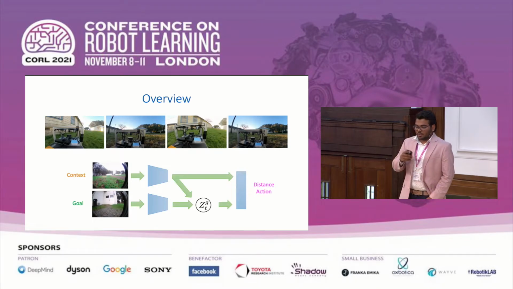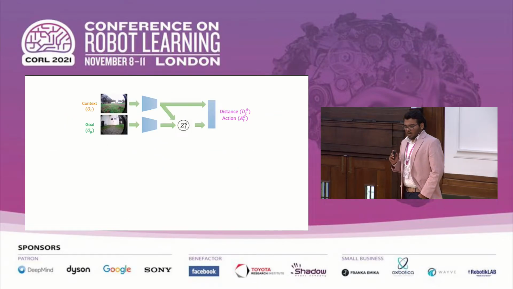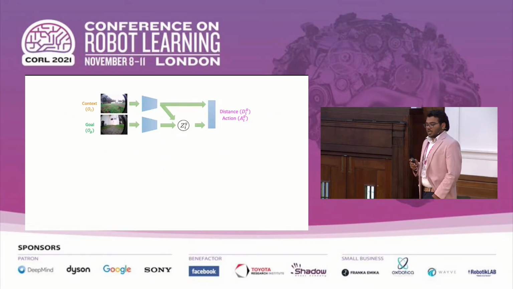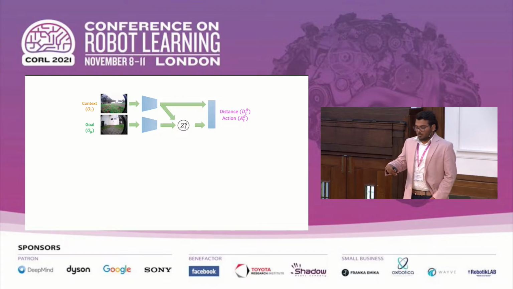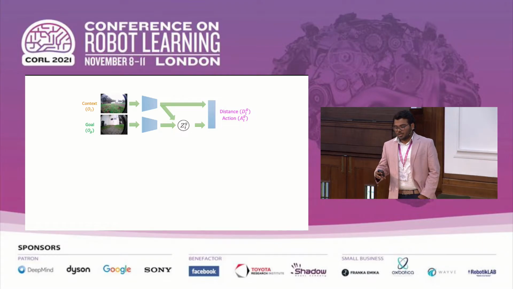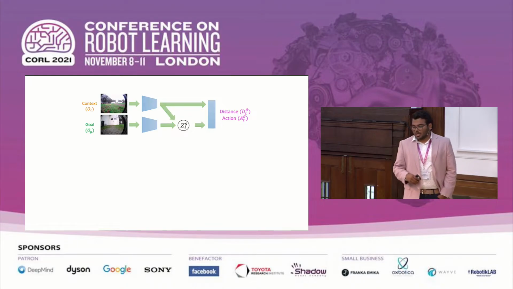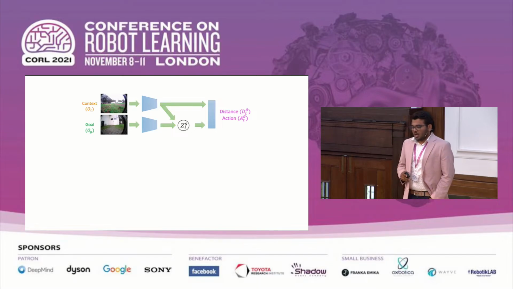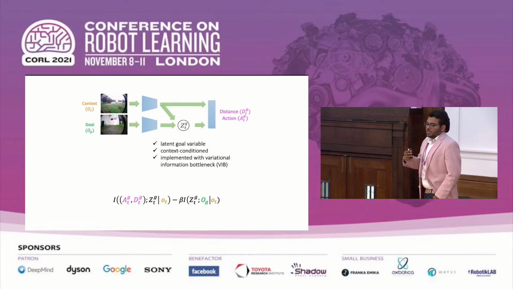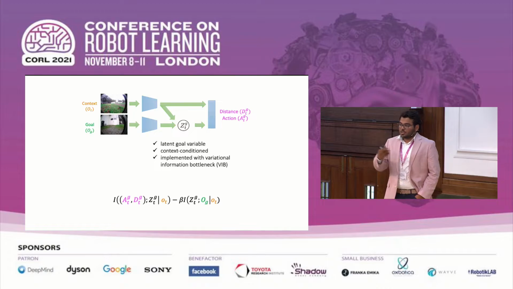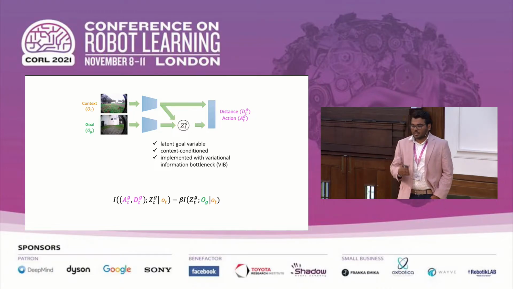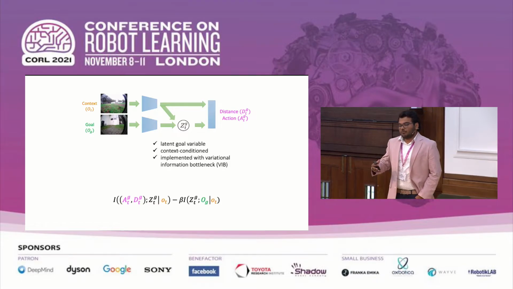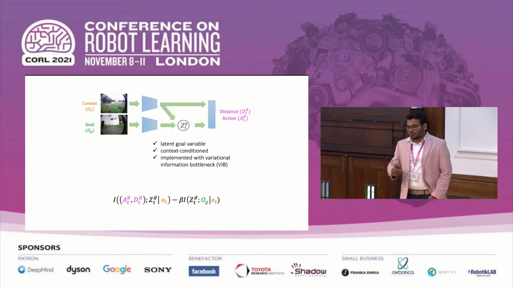All right, so given a dataset like this, during training, we learn a context-conditioned latent goal model from a pair of current and goal images. Our context-conditioned model is trained to predict short-range temporal distances to the goal, as well as the best first action towards it, using a variational information bottleneck. Because the training goals are short range, labels for these predictions can be easily obtained from any policy, including a randomized policy. We formulate the objective to retain only the information necessary for representing and reaching relative goals, which are on a short horizon. So by design, the overall representation is designed to save itself from representing features that are not relevant to the task of prediction.